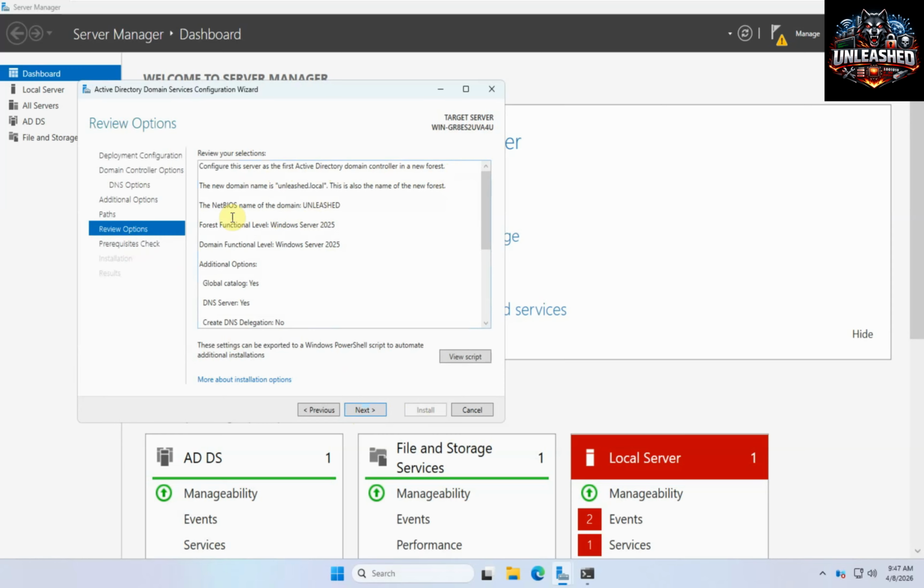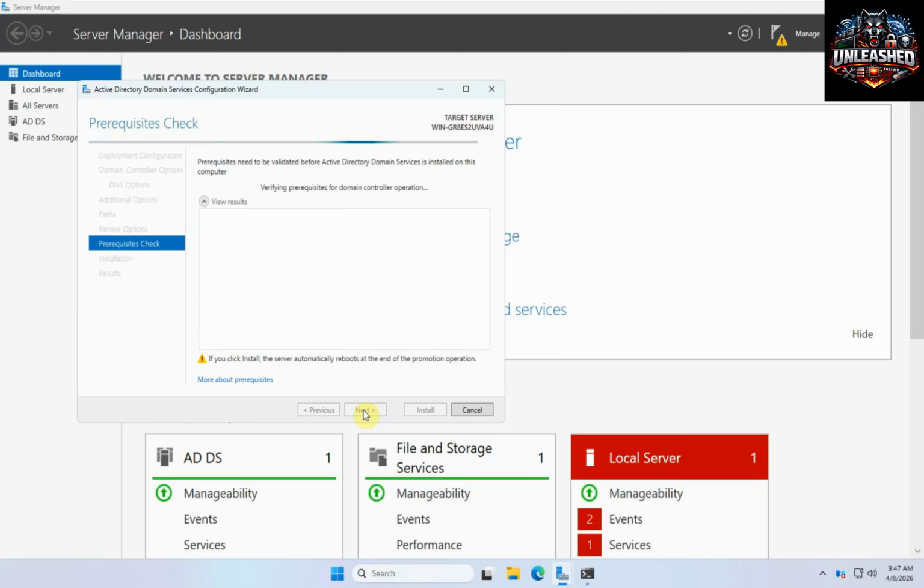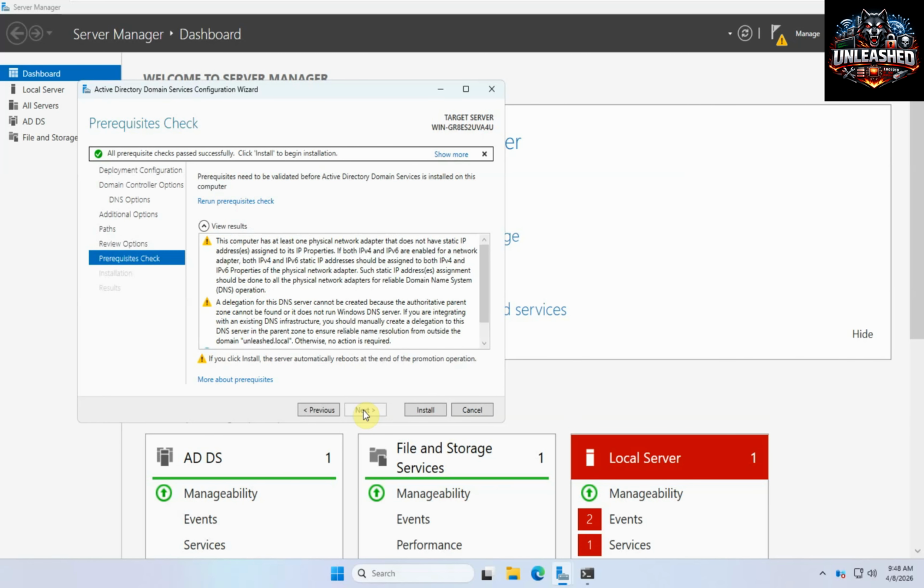The NetBIOS name of the domain is unleashed. So let's continue. Now we're going to install. If you use a weak password, this will not pass. It's installing.